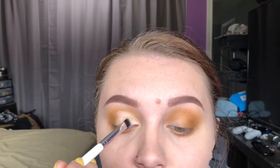Okay, so now that I cut my crease, I'm trying not to look up so that it doesn't crease, but I'm just gonna take that Oh Behave shade and put that right on top of the concealer. So that's the Oh Behave shade on my lid. I think it's really pretty. So I think I want to do some winged eyeliner, so I'm just gonna go do that off camera and then I will be right back.